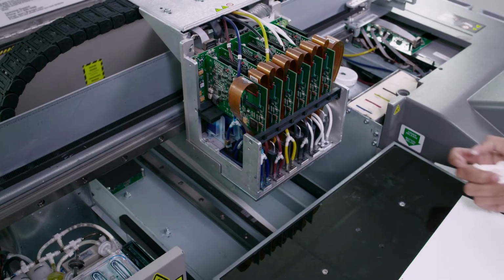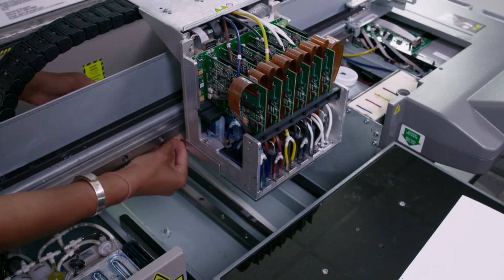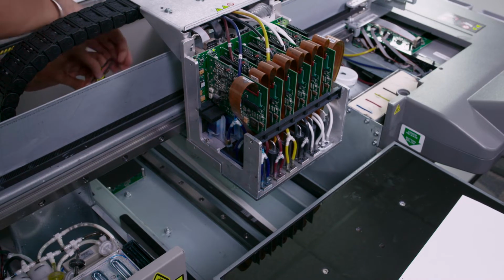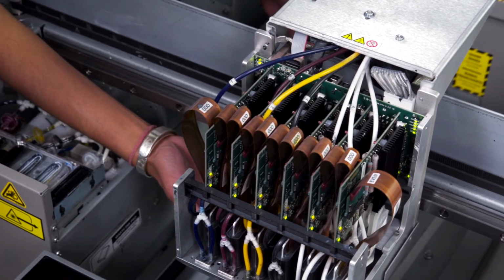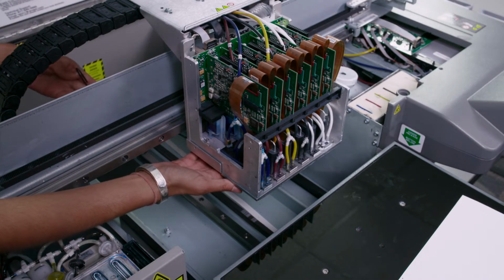Next, we're going to check the dampers for any leaks. Using the Allen key, we'll remove the screws. When we remove the second screw, be sure to hold on, as this plate will drop down.